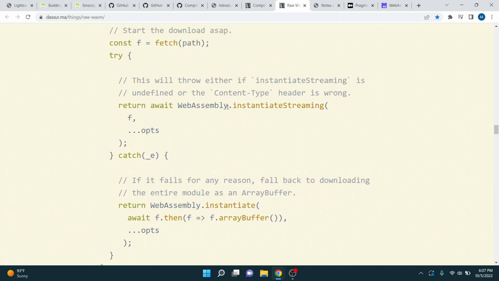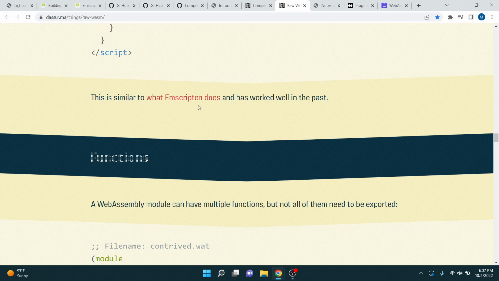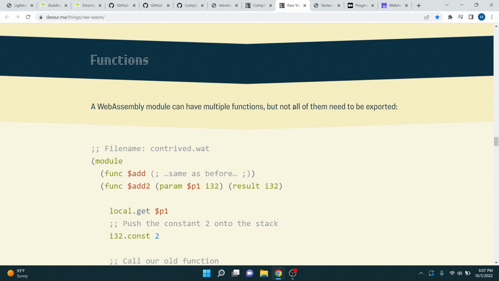So we use instantiate streaming if it exists, otherwise use instantiate. Okay, so Emscripten already does that. Good to know.